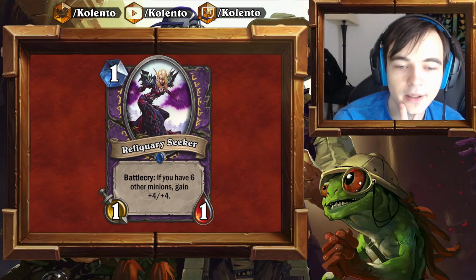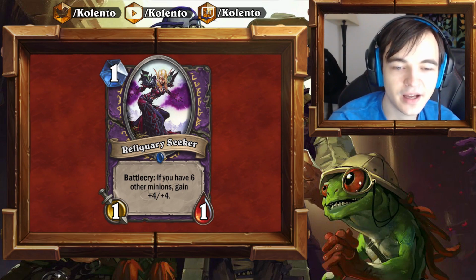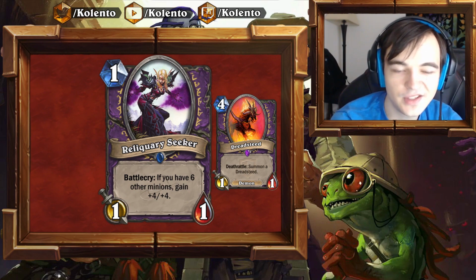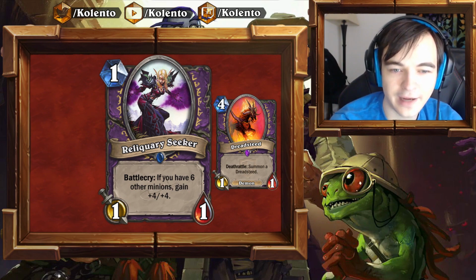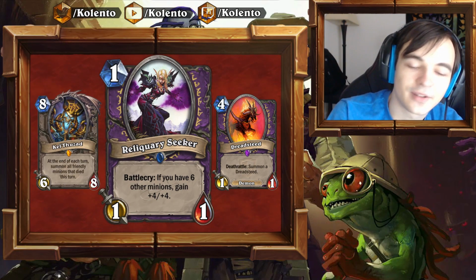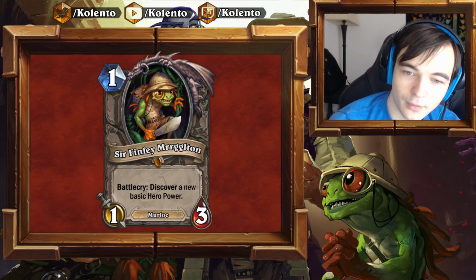You can play this guy in a Dreadsteed deck, but it doesn't make much sense either. Because if you have 6 Dreadsteeds, you normally seek value other than mana cost. You would much rather play an 8 mana Kolento than a 1 mana 5/5. I don't like it.